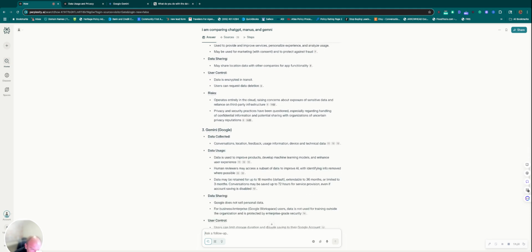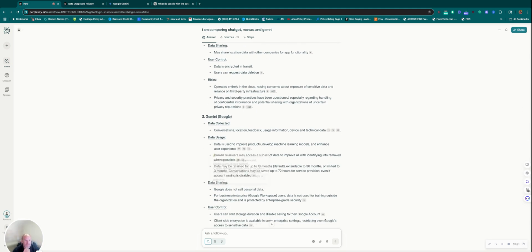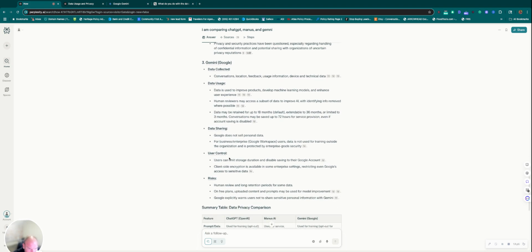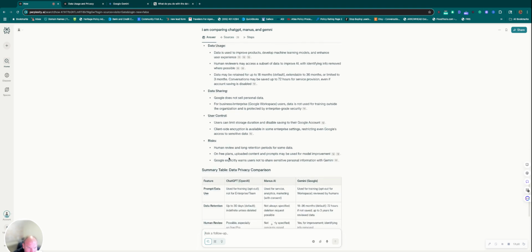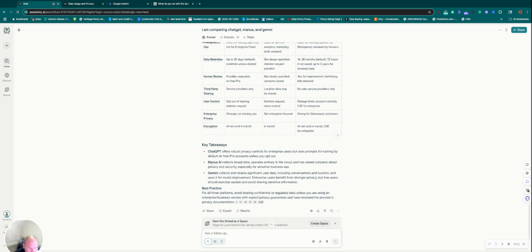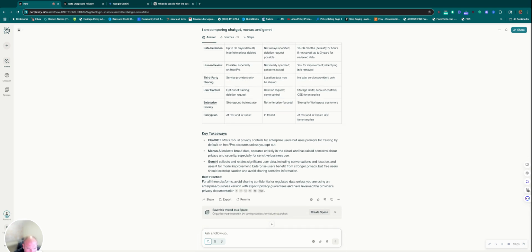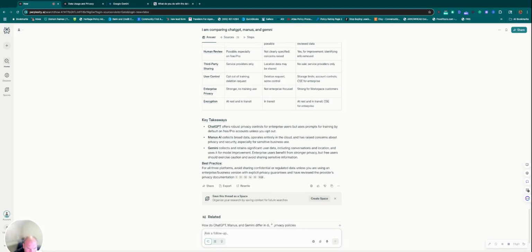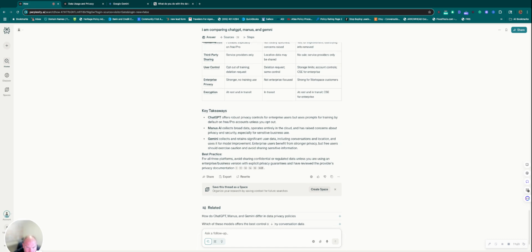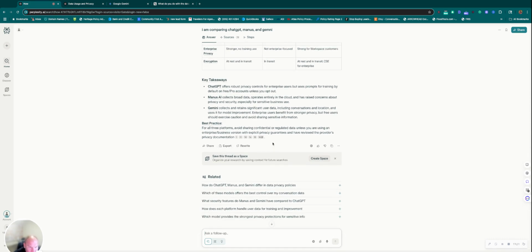Now let's look at Gemini, and how Gemini's is looked at. So that's giving us a summary. And it's even telling you what to look for here. It's even asking.